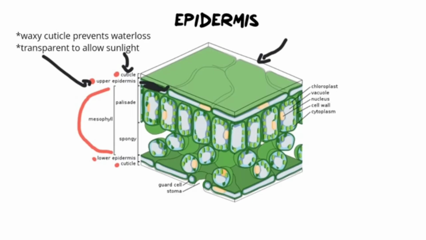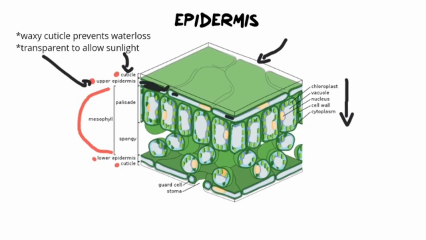And you'll notice it's only one cell layer thick. There is one next to each other. So here is another one next to it, and there's another one, but you'll notice there aren't any underneath it. There are other cells underneath it. And the reason for that is you want to be able to get as much sunlight moving from the waxy cuticle down through the epidermis, and you want to get it into these other underlying layers.